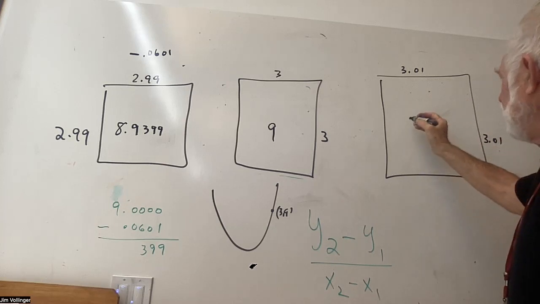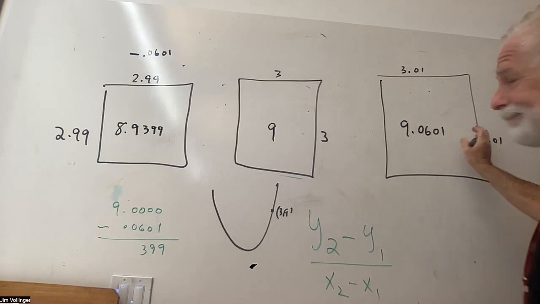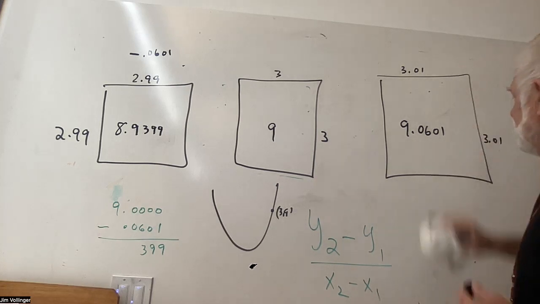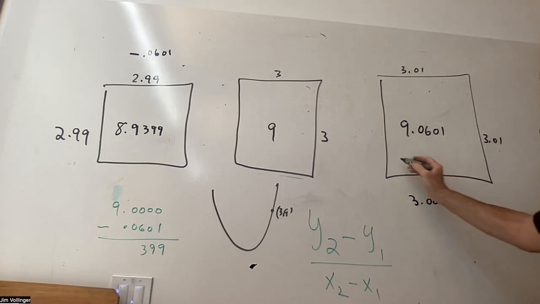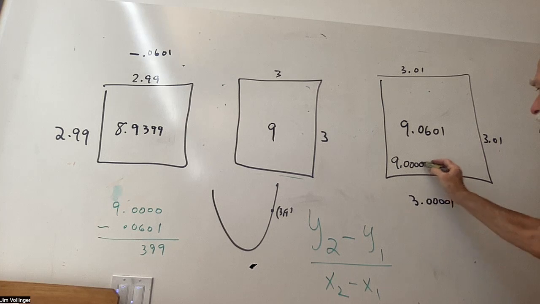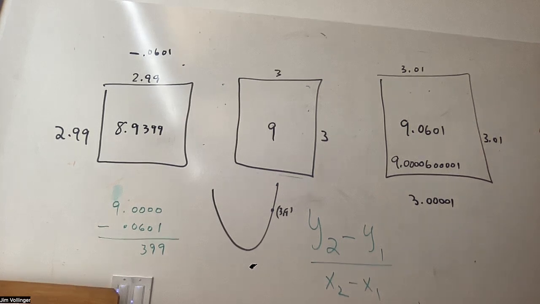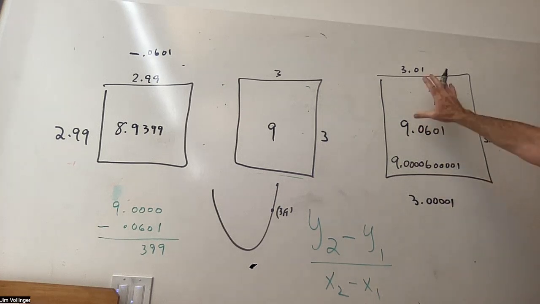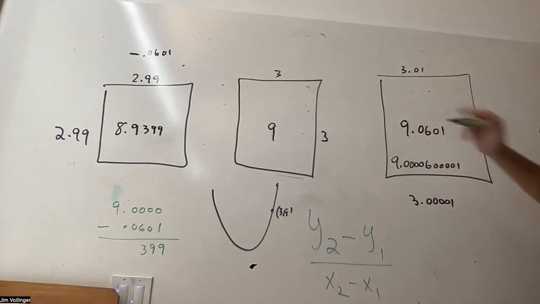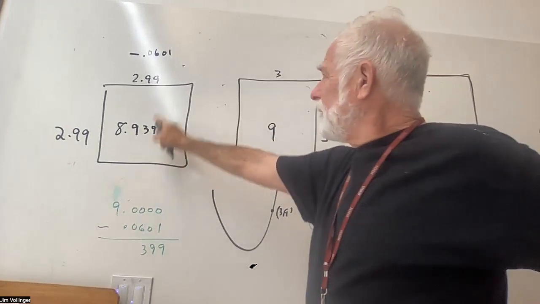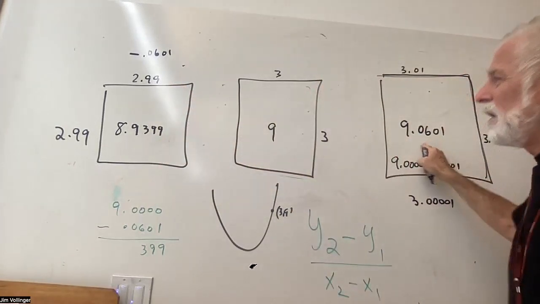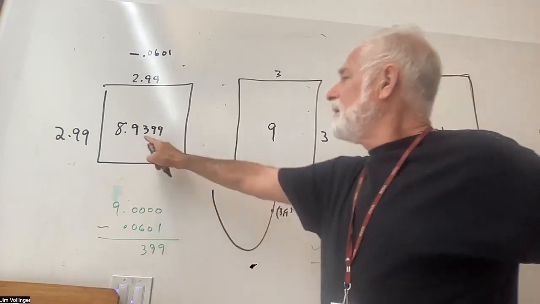And it turns out if you square this, you get 9.0601. It turns out that if you had done 3.00001, 10 decimal places, it would have been 9.1, 2, 3, 4, 5, 6, 7, 8, 9, 10. You can check it on a calculator. Okay. And after teaching calculus for 3 years, this is what I had pop into my head, this layering of change. But he sandwiched it. And if this is going up by 0.0601, I assumed it was going down. I checked it. Yes, that's true.